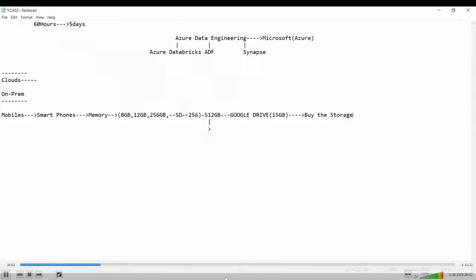That means you will have to pay some cost, guys. You will have to pay some cost and buy the storage of 512 GB. They will charge you on a yearly basis, or on a quarterly basis, or even on a monthly basis. You can buy it and store it. After storing the data in my Google Drive, even if I lost my mobile phone, the lost data can be recovered.